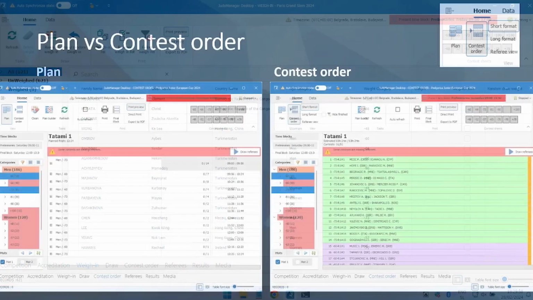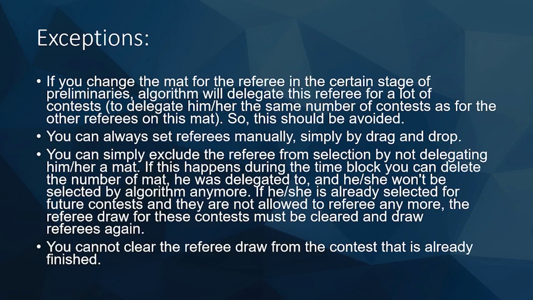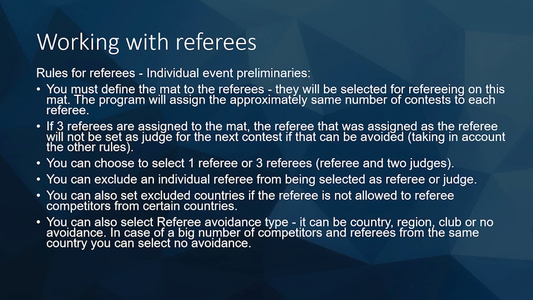Some more information about the failed weigh-in. Don't forget to post it, either online or on the physical notice board and so on, in order to let the opponent know that they don't have an opponent, so that they don't really need to warm up and be ready for a contest that is not really existing.